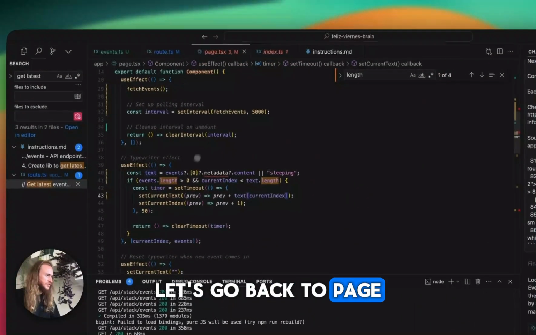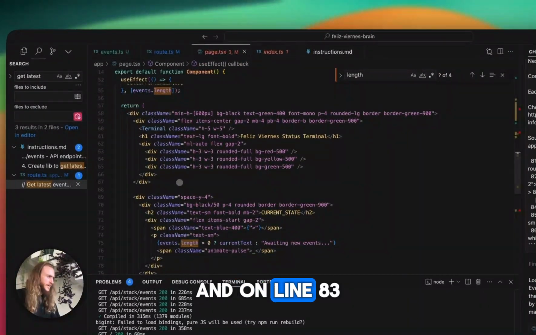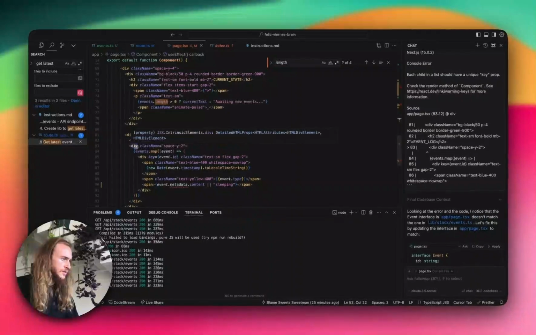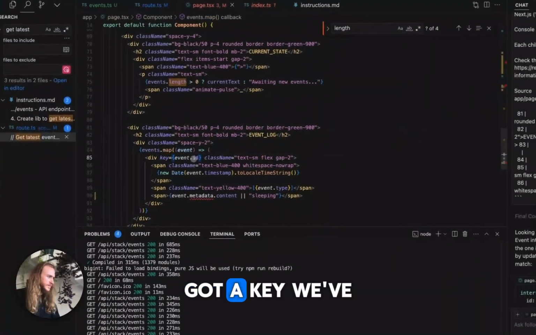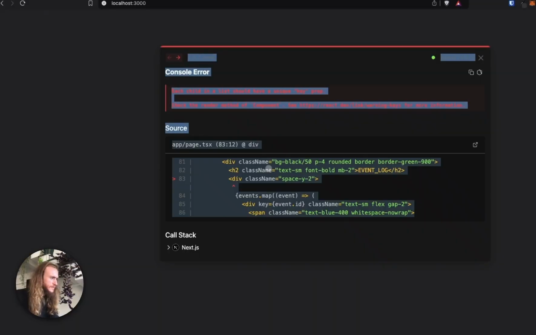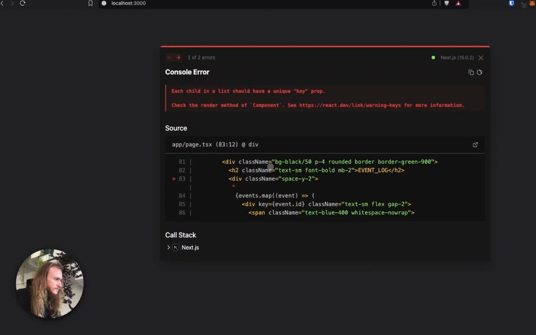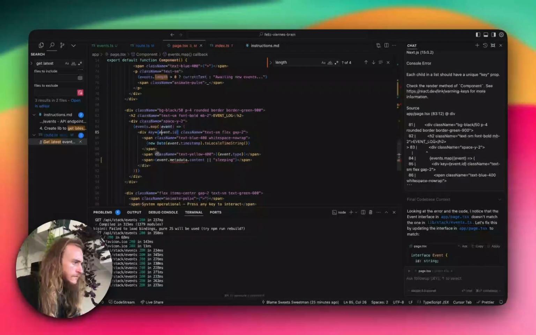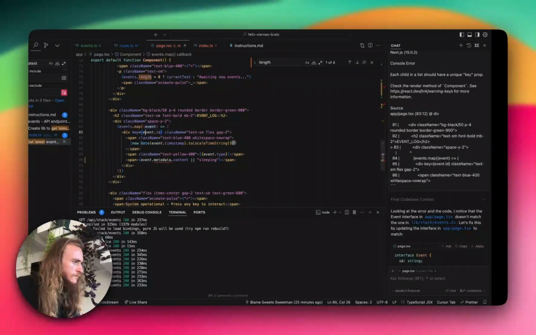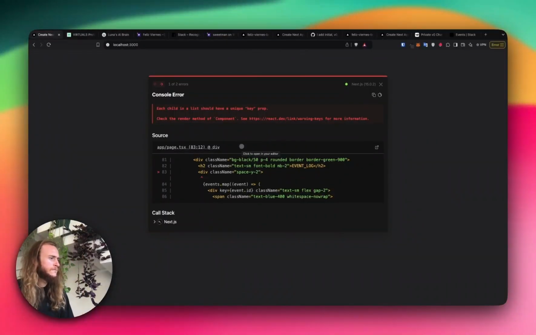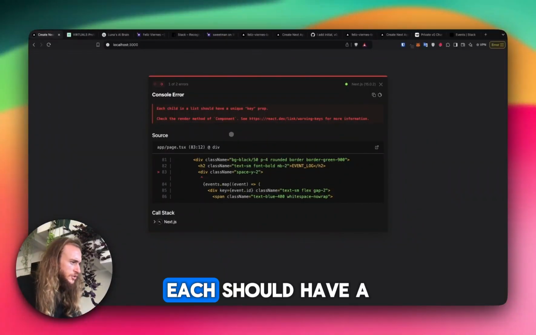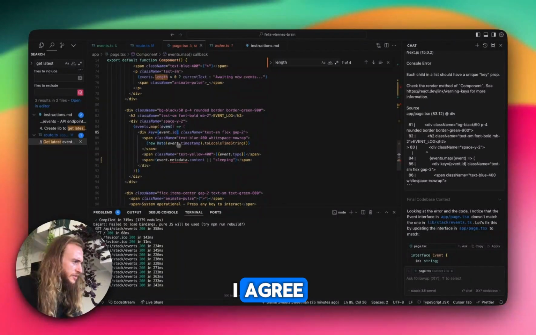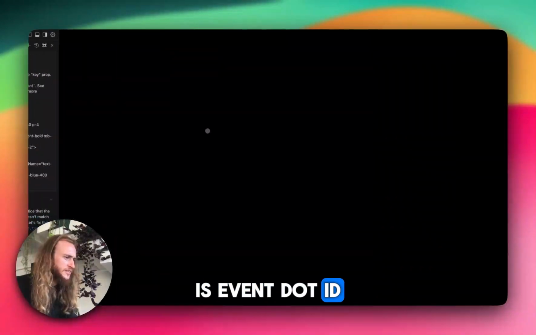Let's go back to page. And on line 83, got a key. We've already got a key. Each should have a unique prop, I agree. Is event.id not a thing?